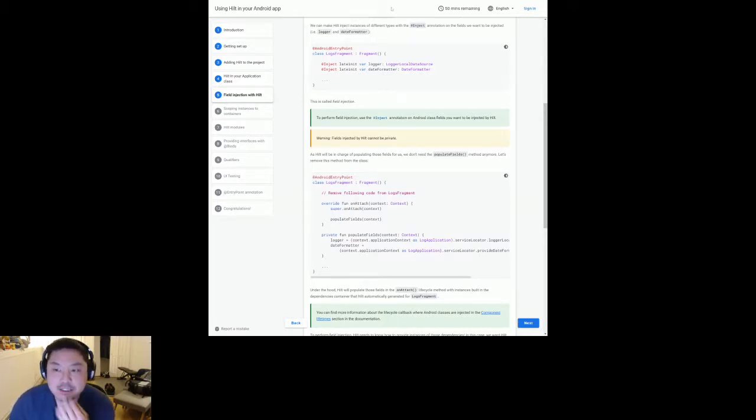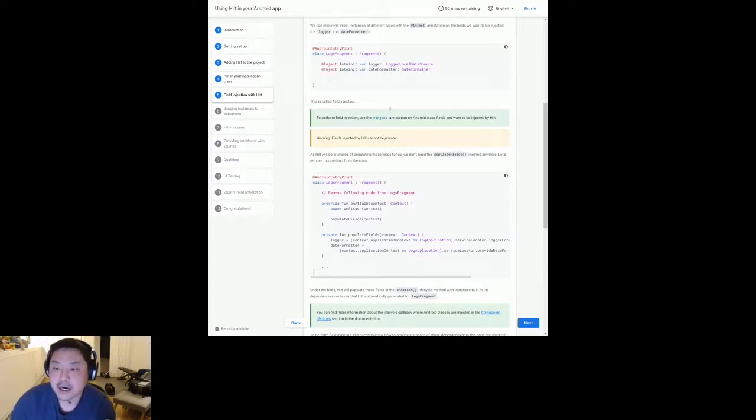Yeah, maybe I should have mentioned this before, but that's basically all a dependency really is. It's another object that your one object needs in order to be able to do its work, right? So in order for this fragment to display its information, it needs, number one, the data, and it also looks like it needs a date formatter. So these are dependencies for this fragment that we want to inject. So that's where we get this dependency injection.